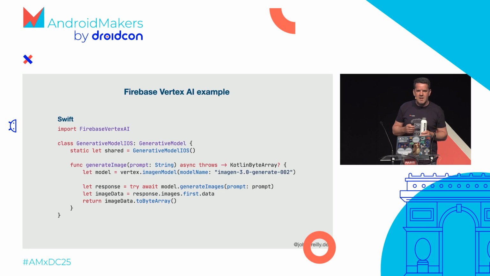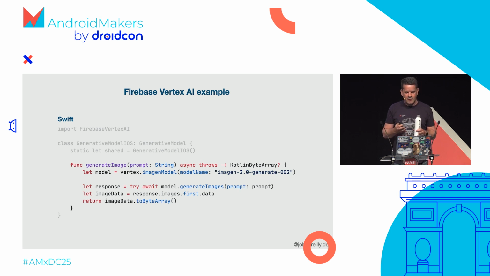And we can implement that same interface in Swift code, this time making use of the APIs from the Firebase Swift package to do the same thing. Note we're using SKIE here, which makes the concurrency aspects of this quite seamless. We override the suspend function in the Kotlin interface with an async one in Swift, and can use Swift's await when invoking the Firebase API. We're also making use of a helper function in shared code to convert the result to a Kotlin byte array.